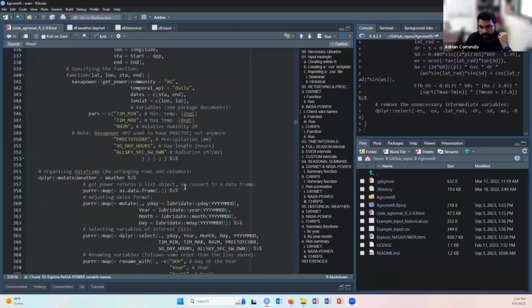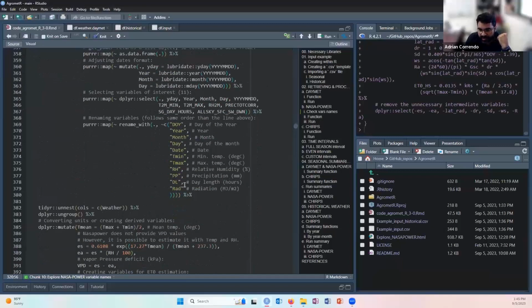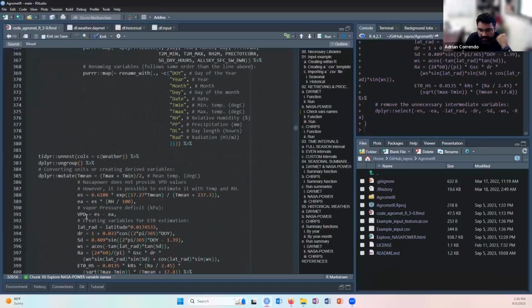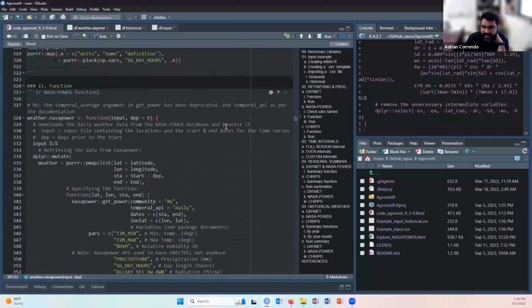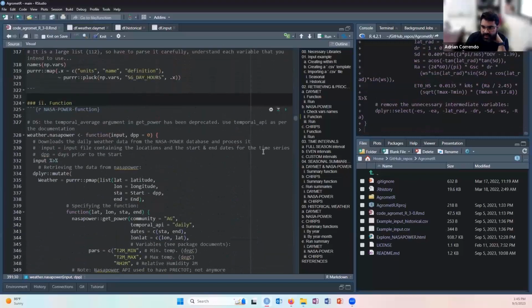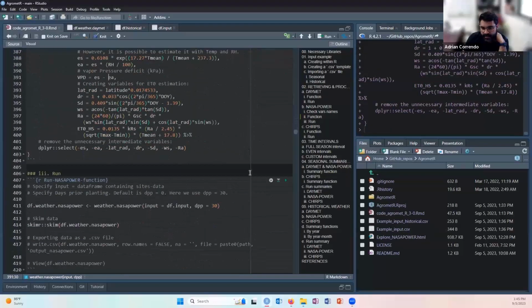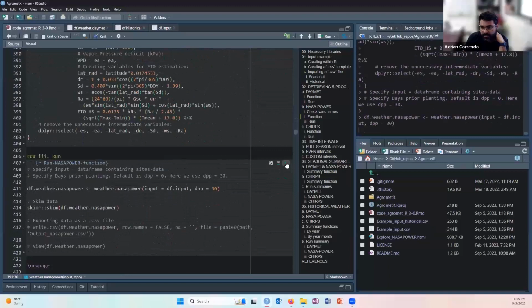There is a formula that I put somewhere there to create a VPD, here, you see? That is basically the difference between the saturated and the actual vapor pressure of the air. It is doing exactly the same as weather met. And again, we may just run it. It will be very quick.